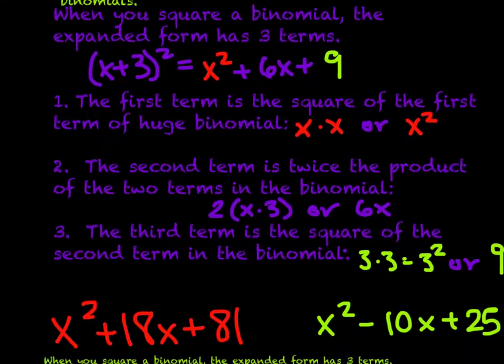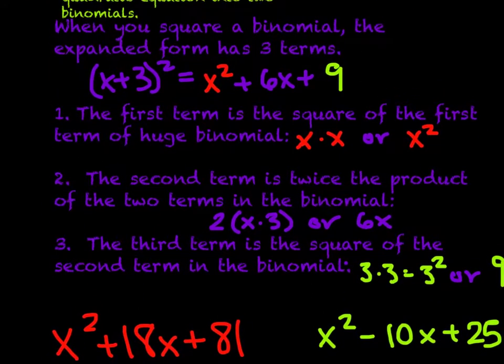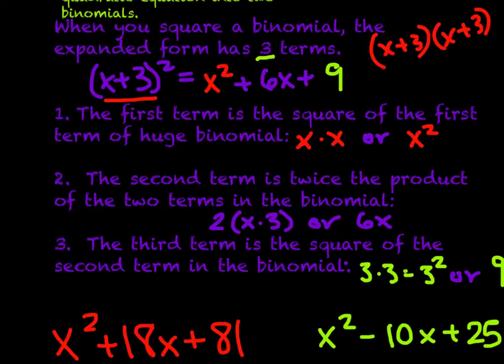So what the book provides you with is this. They said this girl, Lydia, noticed these things. She said, when we have a square binomial, so x plus 3 squared, or we could rewrite that as x plus 3 times x plus 3, I find that the expanded form has three terms. So we'd have the term x squared, the term 6x, and the last term of 9. So we have three terms.